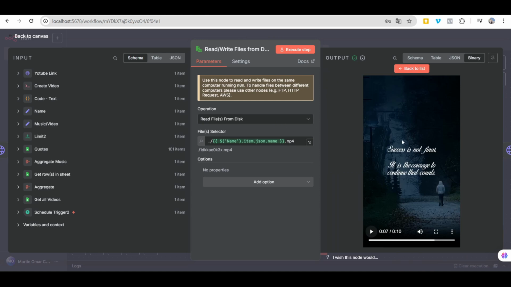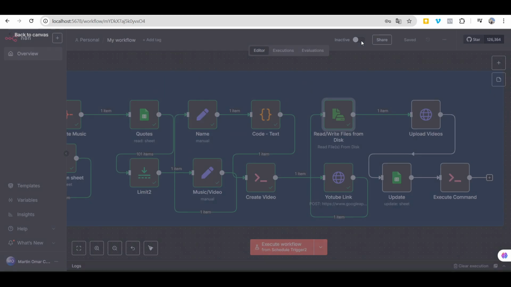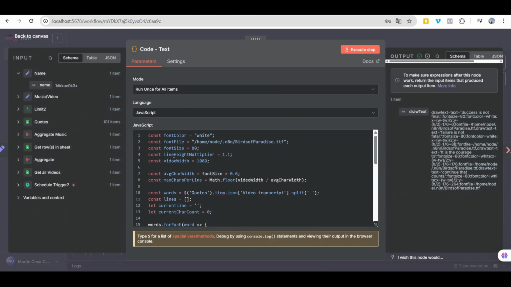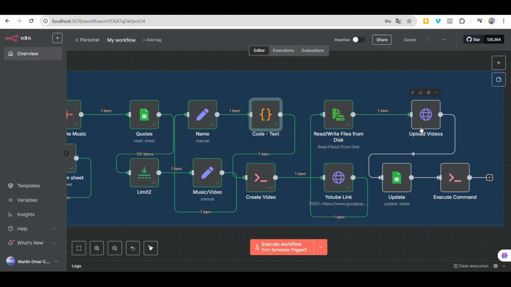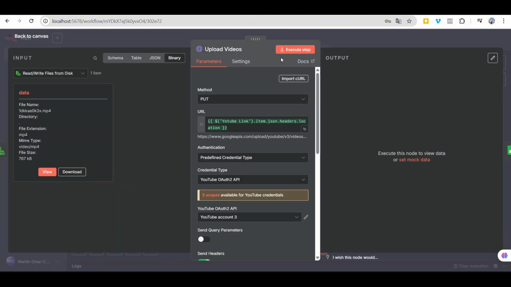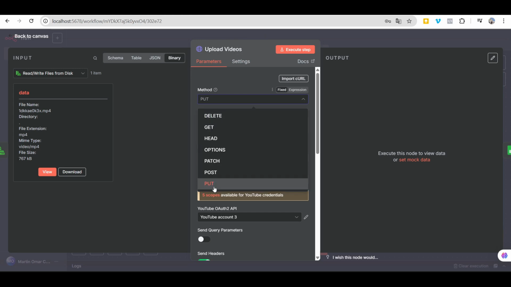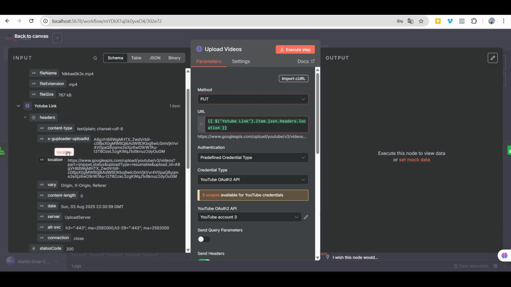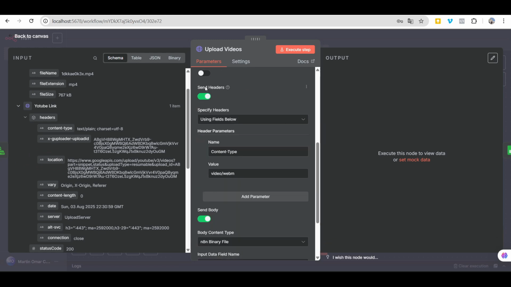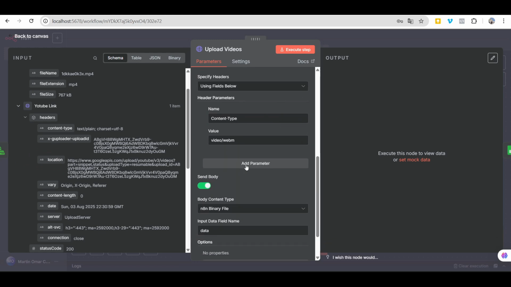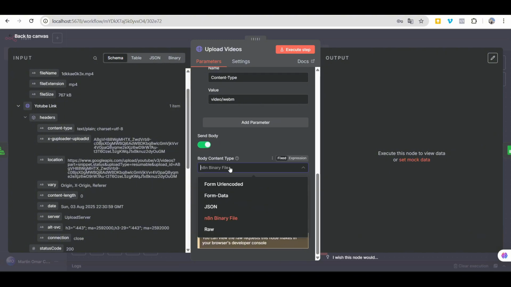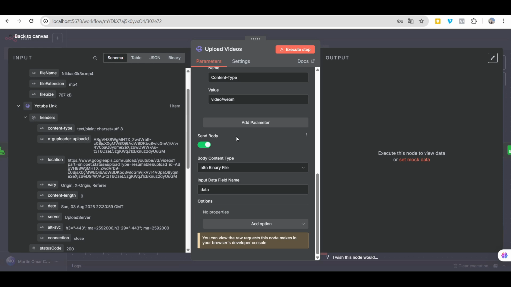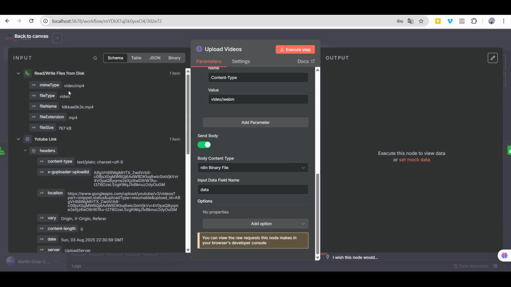Remember that typography, font size, and color is fully customizable through the code node. You just have to configure it to your liking. Finally, we must upload the videos to YouTube. We add a new HTTP request node, select the next method, and select the same URL we used in the previous node. We just select, drag, and drop into this field. We add our credentials and activate the Send Headers option. We set it up this way, activate the Send Body option, and select N8N binary file. We write data. This way you will see that it has to upload the file that the previous node created for us, and we execute.